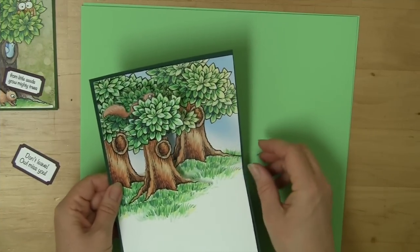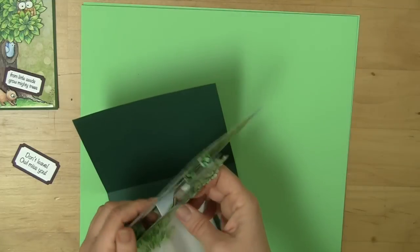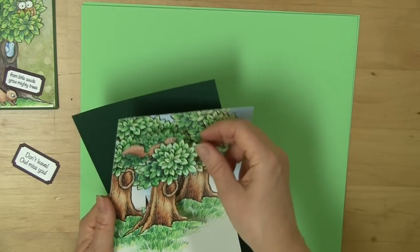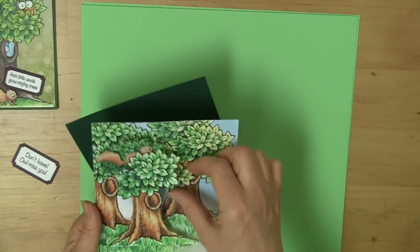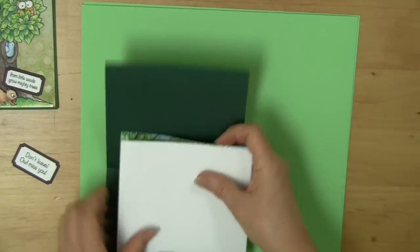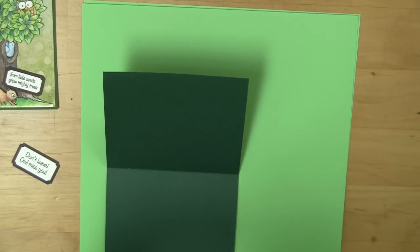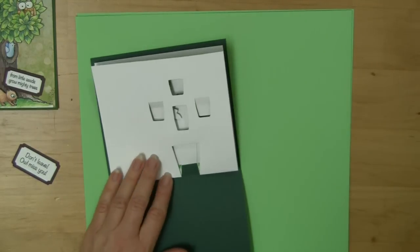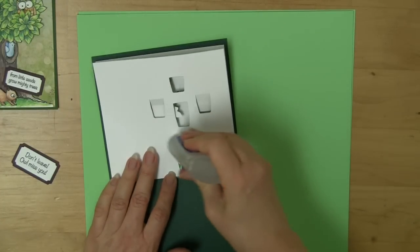Let me give you a couple of tips about assembling your pop-up card. I always recommend that you put the glue onto the base layer, and this allows you to keep from getting glue where you don't want it, and you want all of the little tab pieces to be able to move back and forth. So you want to position them where they don't block another tab. And then you can just carefully press it closed, make sure everything has a place to shift up or down. And when you can close it nice and flat, then you're ready to apply glue. So I'm going to do the glue all the way around on this layer and avoid the windows.